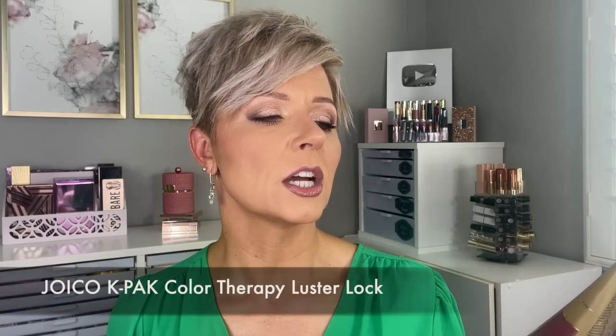Two other masks I have been a long-time fan of: one I just recently talked about is the Briogeo Don't Despair Repair. I was glad to have this on hand as well. Similar to the others, it provides a lot of really good conditioning and hydration to the hair but does not weigh it down, so you can still get volume as you're styling. It has a lot of great ingredients and I have a video all about it. Then this one, which I discovered a number of years ago — the Joico K-Pak Color Therapy Luster Lock. This is a treatment I like to do the day after I've had my hair colored, when you're in the shower and you're convinced you've made a big mistake. Your hair's like straw — you put this on and leave it on for five to ten minutes, and when you rinse it out your hair will immediately feel like it has been repaired. I would highly recommend either of these if you have damaged or highly bleached or processed hair.